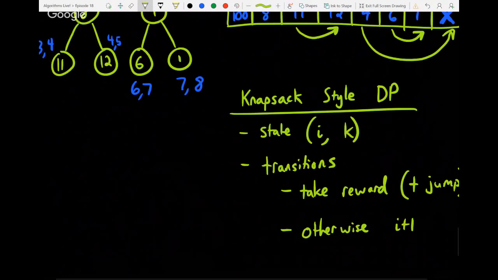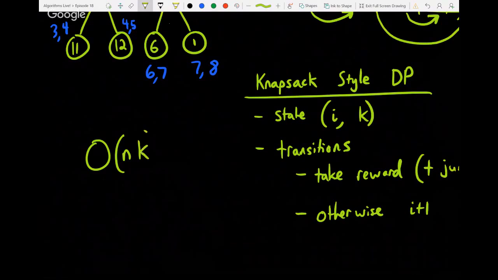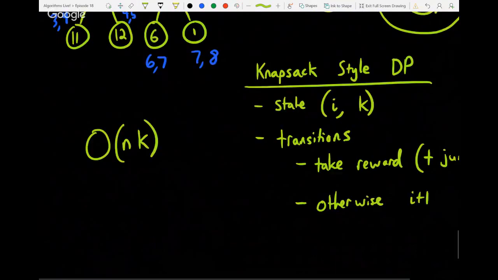And you'll notice for this solution that this ends up being n times k, because my transitions, there's only 2 transitions, and this is just an n times k DP. So that's my idea for how you solve this problem. I'm going to show you how to code this. And then what I want to do is jump back to the other solution type and see if we can figure out how to make it n times k as well.